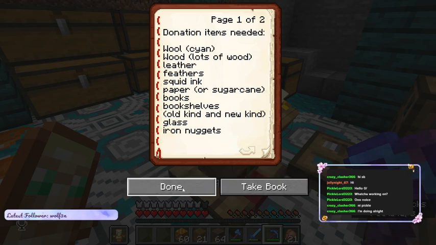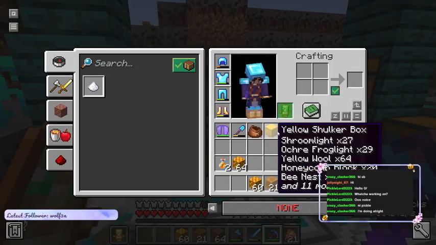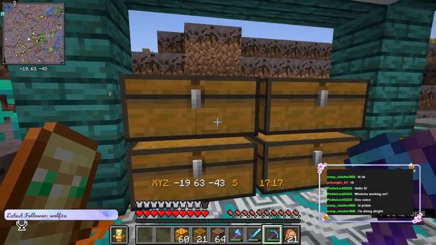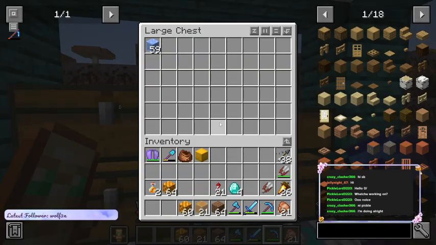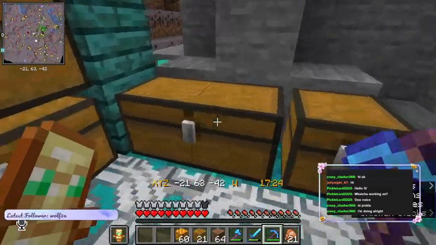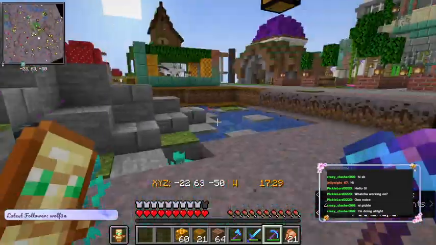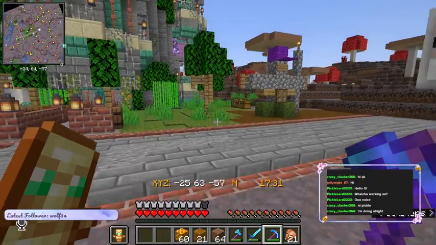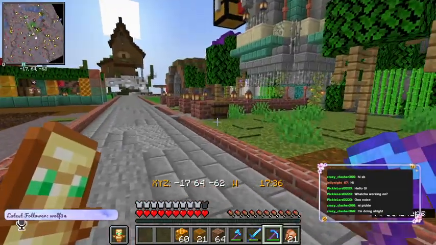No, I don't want to take the book. Leather, feathers, squid ink, paper, or sugar cane. Glass, wool. I have some cyan wool on me. I know I need a couple. Ooh, ice is a good one too. Boop. All right, I'll have to come back when I have more items.